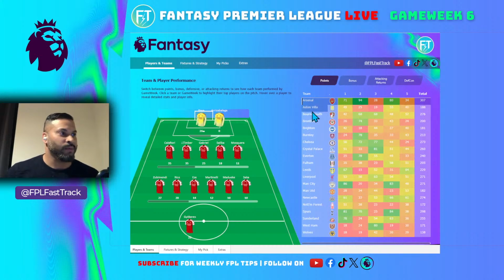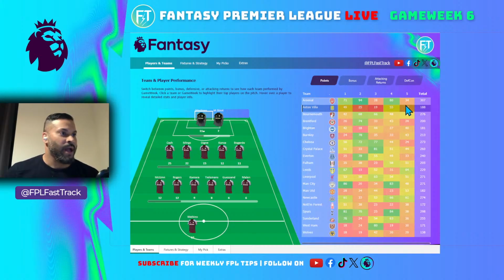I can do that with every single team, and I can even click on a particular week. For example, I'm clicking on Aston Villa game week 5 and they've earned a total of 40 FPL points, and this is the breakdown of the points that they've earned.